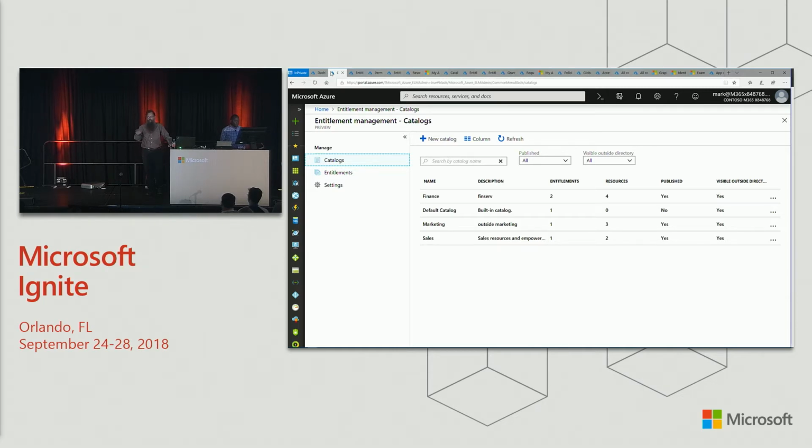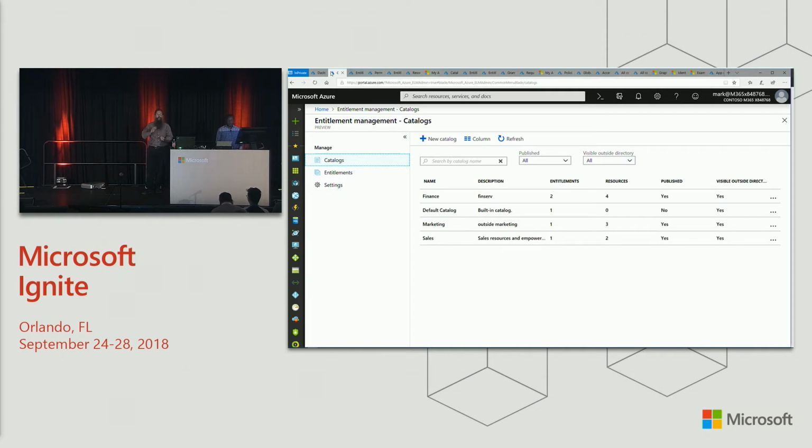That's something that marketing knows. Marketing knows the marketing contractors. Sales knows the sales rep. Finance knows your financial service providers, your auditors, and so on. IT is like, I don't want to have to be in there having people telling me, give this guest user access, take this guest user access away. I want to get that out of IT entirely. So this catalog notion is how can we start delegating away groups of access?